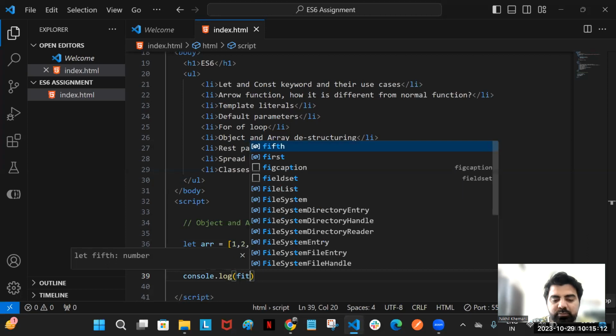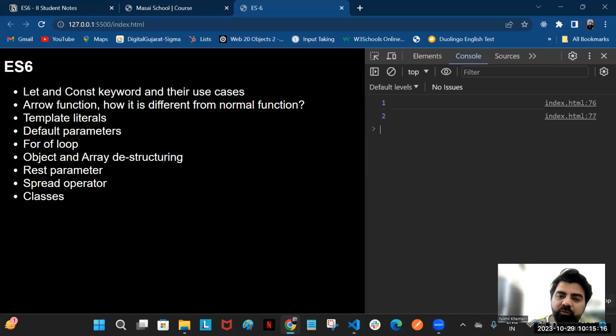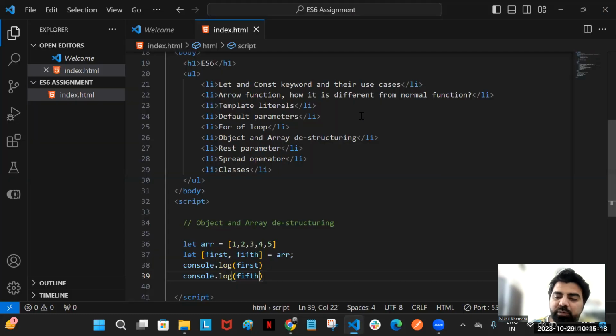Let us check. We will not be getting the value; we will get the second element value. So how will we tackle that? How will we get the value of 5 over here? Instead of getting 2, I don't want these values. I only want the first value and the last value. So how will we get that?